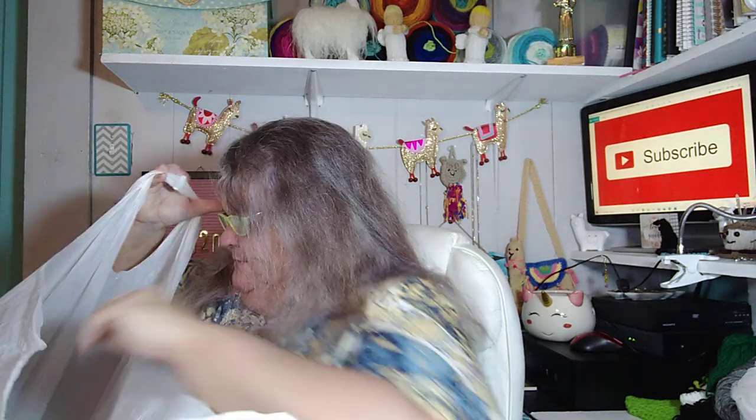Whoa! All I could see was tulle, and I could see that there was some yarn in there. Another bag. Whoa! Wow. Okay, let me see something. Let me try to count. Oh gosh, 1, 2, 3, 4, 5, 6. 1, 2, 3, 4, 5, 6. Let me make sure that's all that's in there. Oh wow.